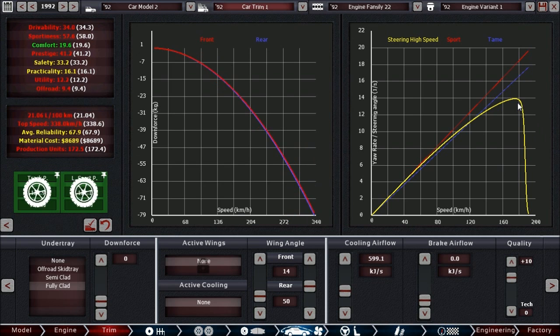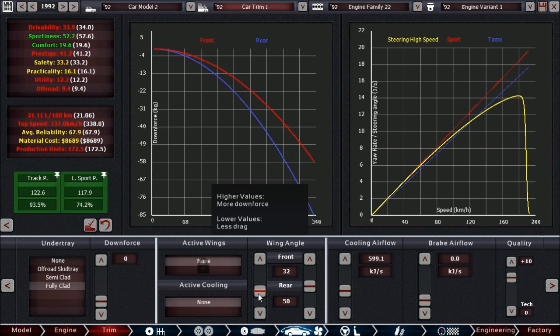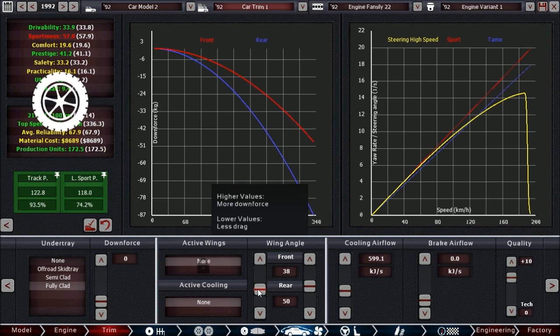So how does this curve change? It goes in the right direction with more downforce, or it gets even faster, more downforce. Oh, there it turned around. We don't want that. So let's smoothen it out a bit on top.